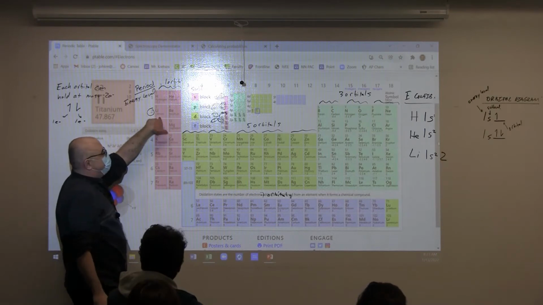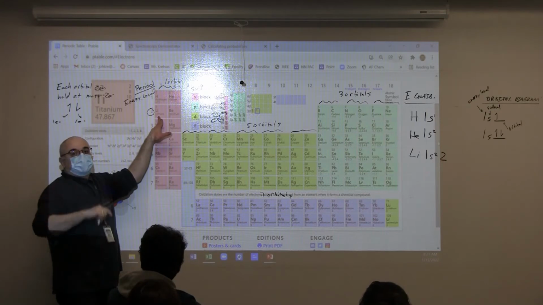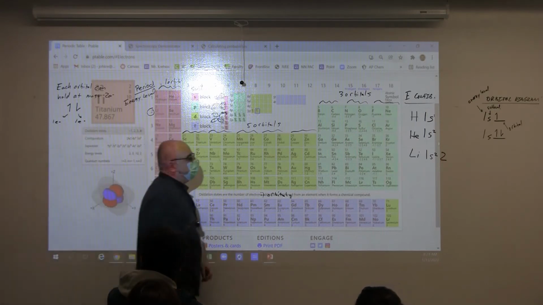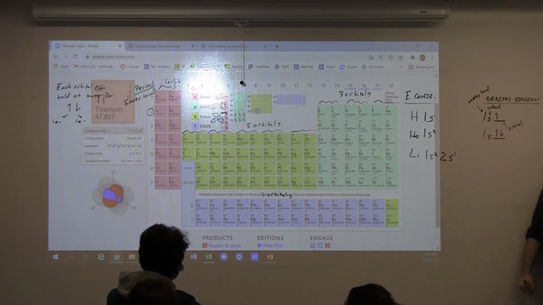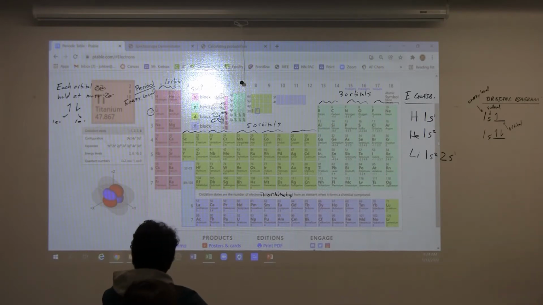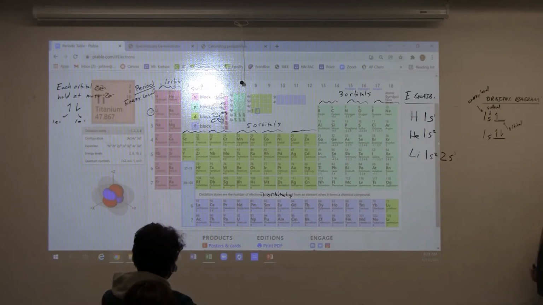And I'm still in this S block, so I'm still in a spherical type of shell, but I have one more electron to add. The third electron then looks like this. So again, what this is telling me is that the atom's size has expanded because I've put the third electron in a bigger, farther away, higher energy cloud. And again, it's these rules that told us that the atoms are following this kind of pattern, instead of all the electrons just jumbling together in one layer.